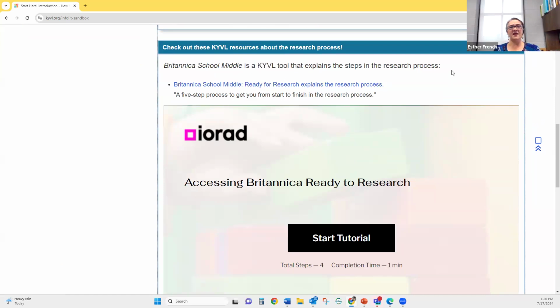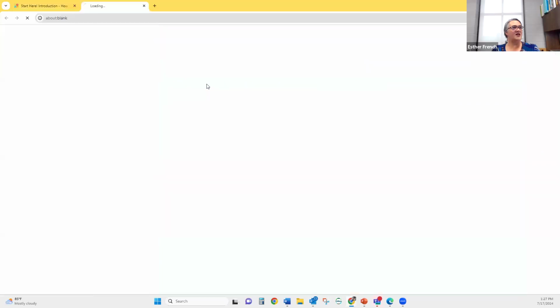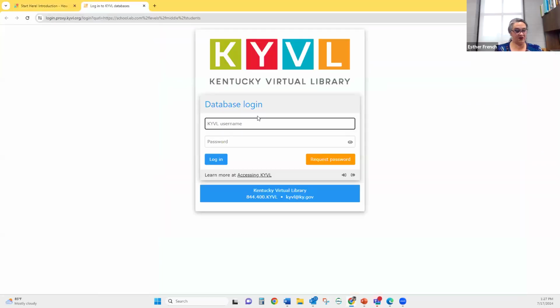So when we did the STLP project in a table activity in Lexington, we found that using the Britannica School Middle tool, a KYVL database, was useful, and they seem to respond to the interface. They seem to be able to click on things intuitively. And so that tool actually has a ready to research section.